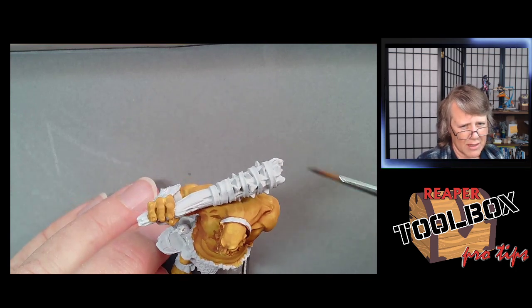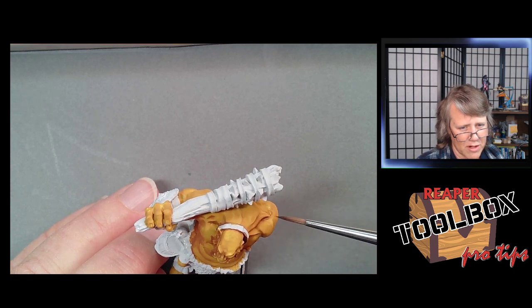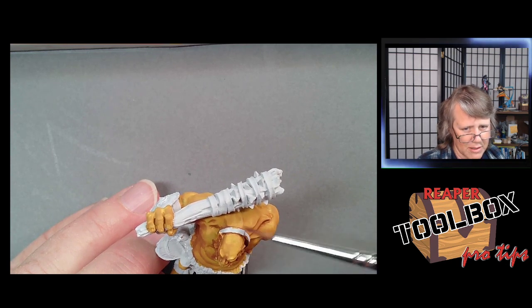When you've got a strong light, we know all of this area is going to be in the light except for this shadow underneath the club. Except for this side muscle here, you're going to get a little shadow here, but you're not going to get anything up here with these muscles to bring them out except for highlights.